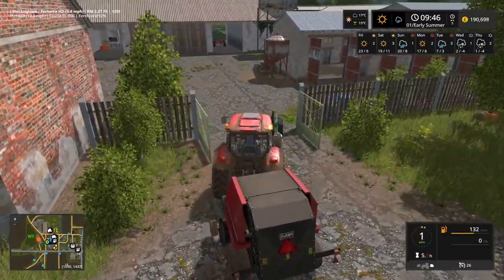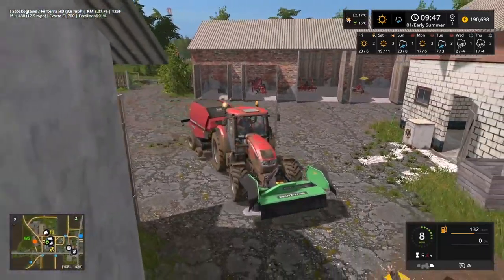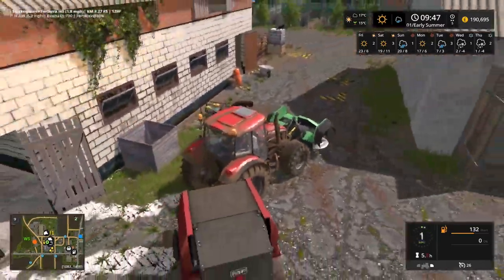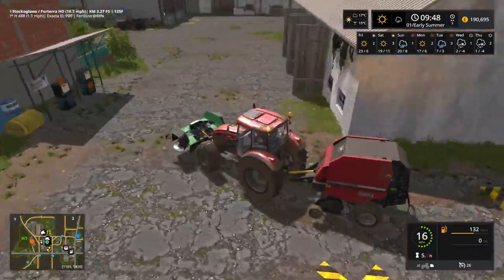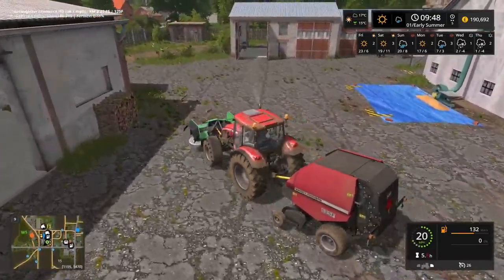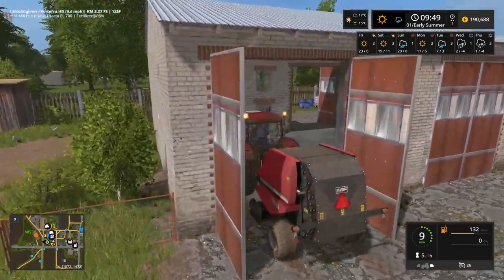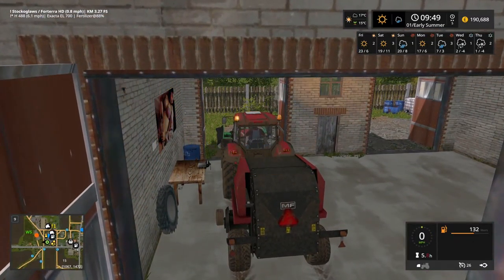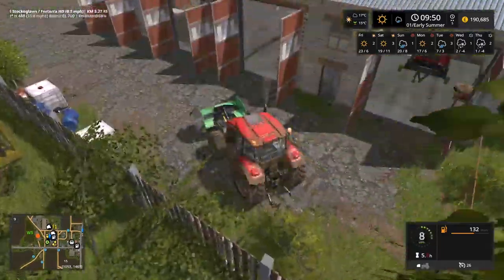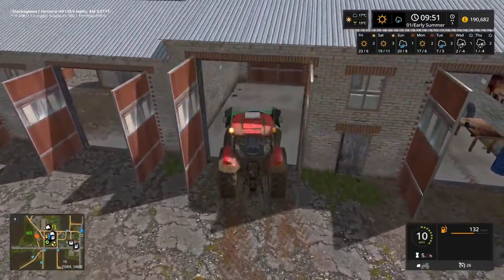Oh gosh, thought I was going to miss that. Okay, now here's the difficult bit, finding where to put stuff. I think I'm going to be putting the baler, yep, just there. Is there anywhere around here we can put the baler? No. Yeah, I suppose we can put the baler in here. There we go. Well, these doors are tight, aren't they? For a big tractor like this one. We've done it. Okay.